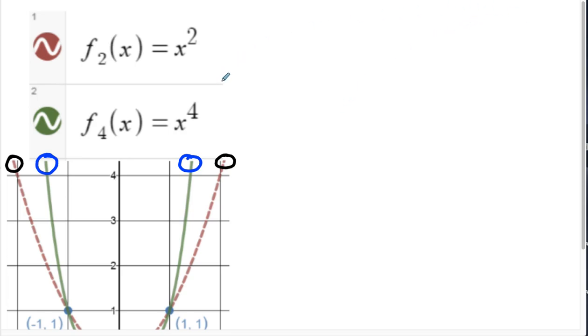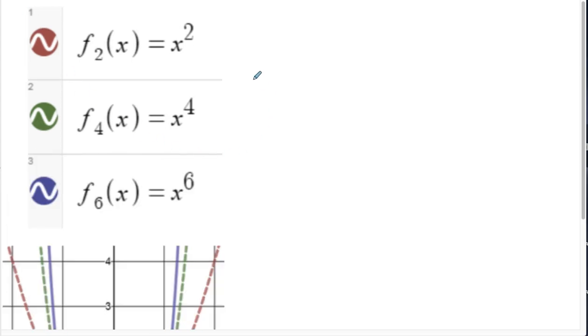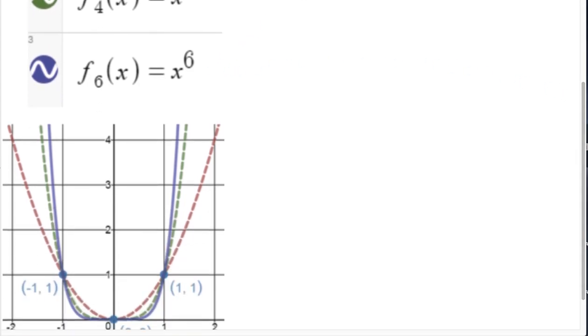Okay, I think you get what I'm saying here, but let me give you a third example, just in case. I'm going to compare with x to the sixth power. Now for x to the sixth power, they're talking about this end behavior right here and this end behavior right here. The question is, where is it going from the left side and where is it going as it approaches the right side?